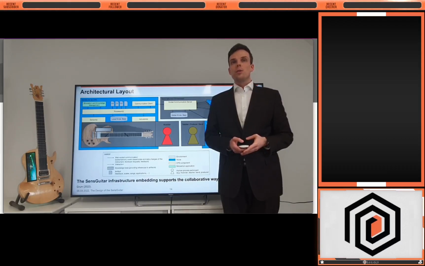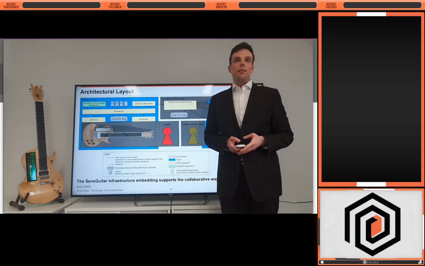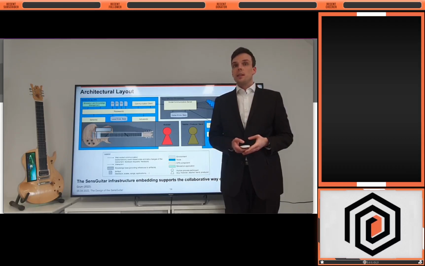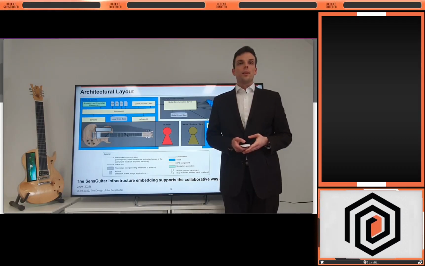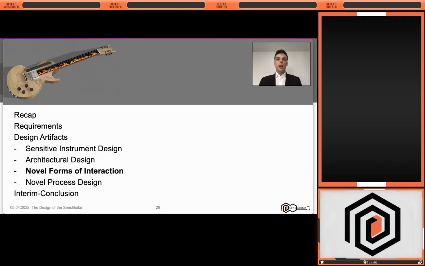As an interim conclusion, I want to picture out that the infrastructure embedding of the SensGuitar supports the collaborative way of making music, which is because of the bidirectional interplay of components presented. This will serve as basis for the next slides and further explanations. As we now know how the SensGuitar looks like and how it is interwoven within an infrastructure, let's now face the design of novel forms of interaction which are enabled because of the SensGuitar.